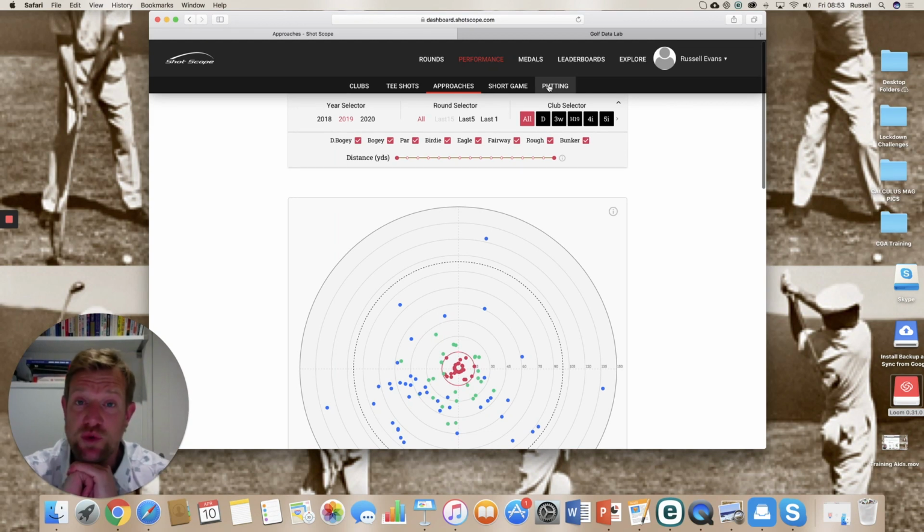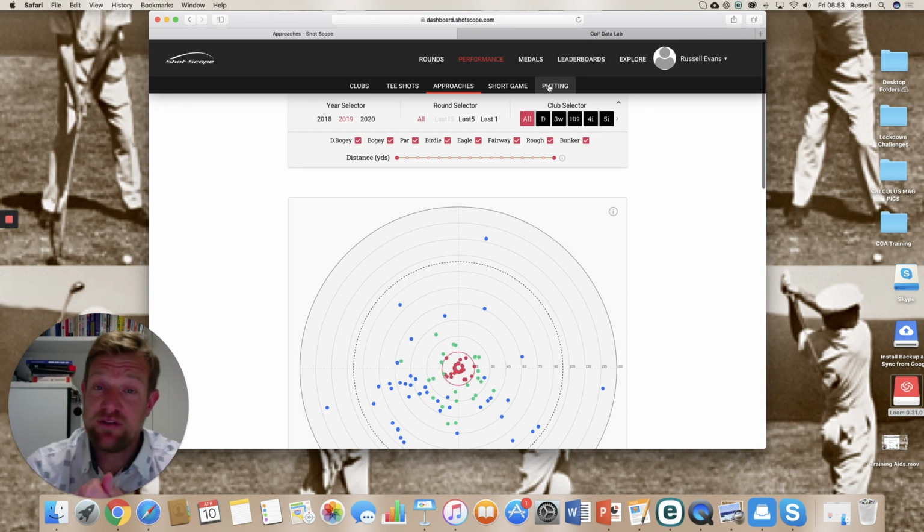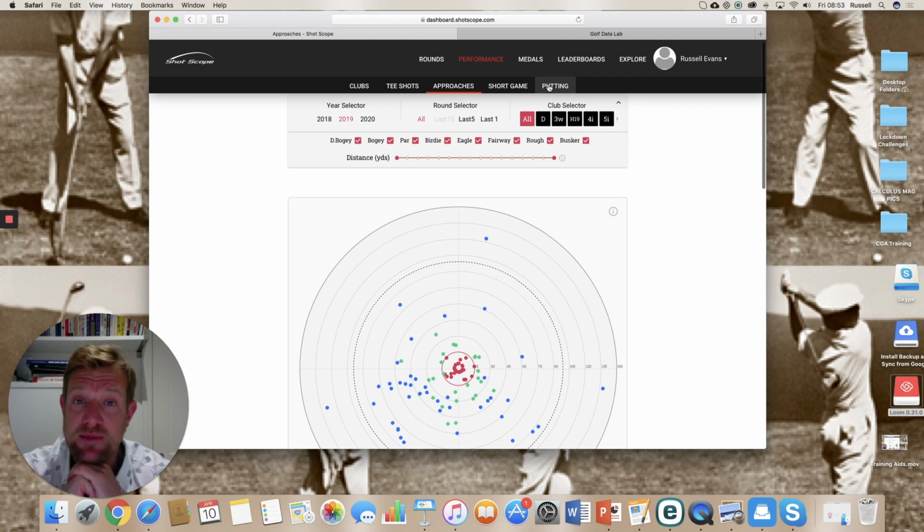If you don't want to commit to any sort of software, I think as a minimum, as a golfer, you want to understand how many greens in regulation you're hitting. That's definitely a correlation to standards. So the more greens that you hit, the chances are you're going to be a better golfer, because it shows that you're hitting tee shots in play enough of the time and long enough to be able to hit the green. It shows you're competent with an iron in your hand, not only for your approach shot, but also on your par threes. So that would be a bare minimum that I'd ask someone to keep, is the greens in regulation.